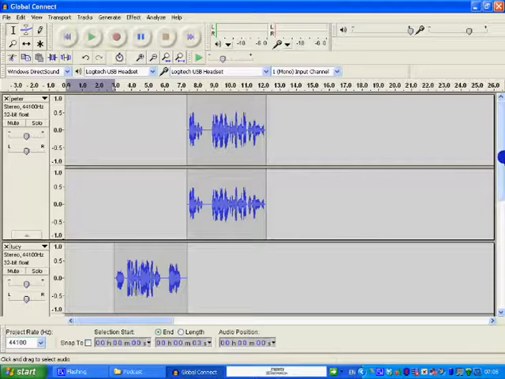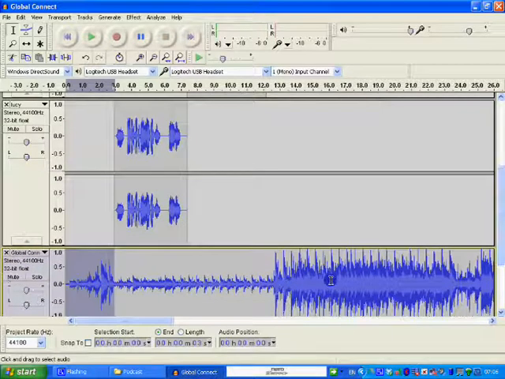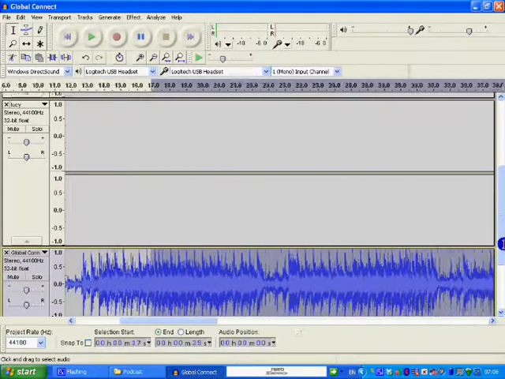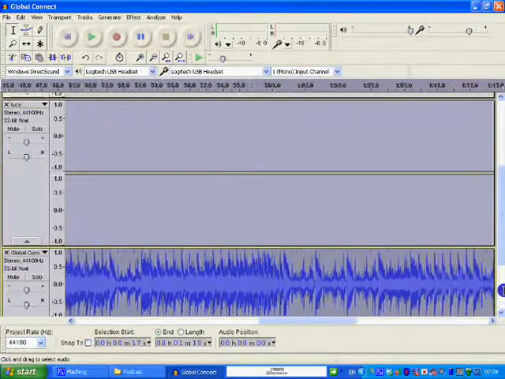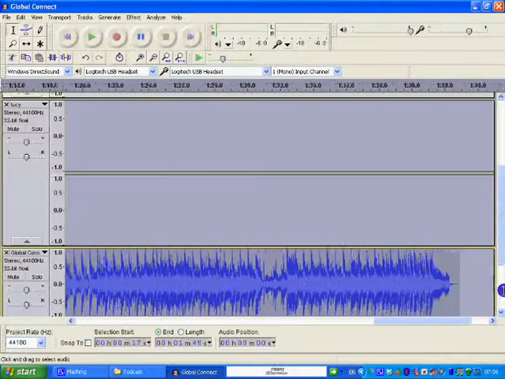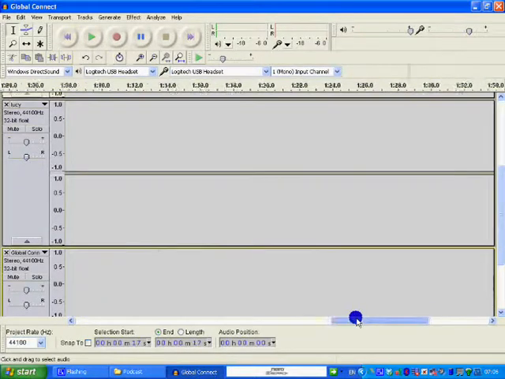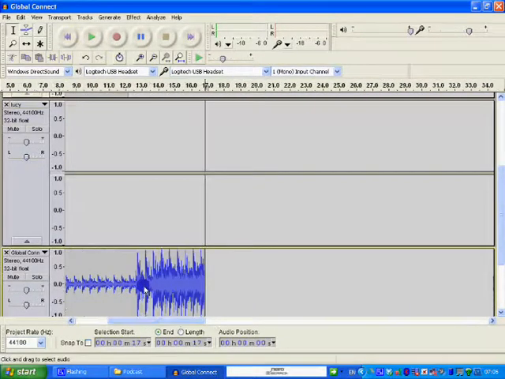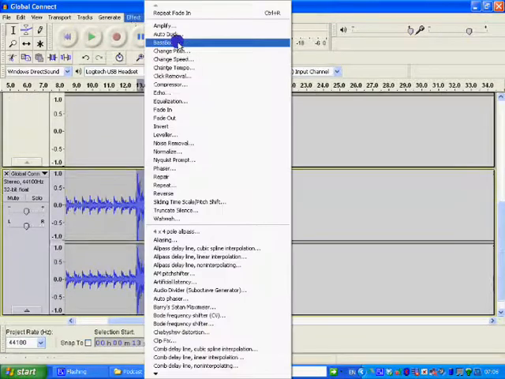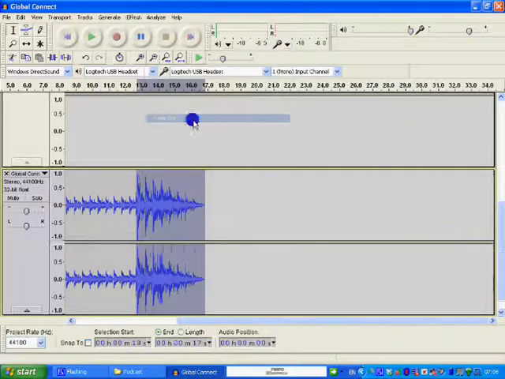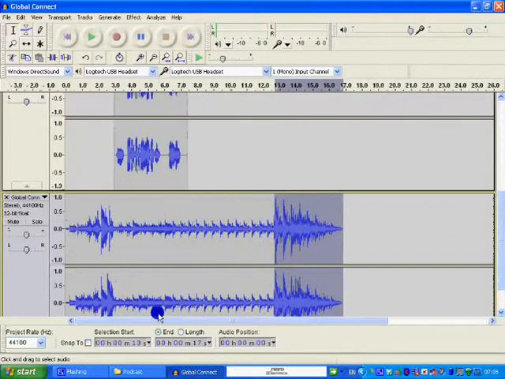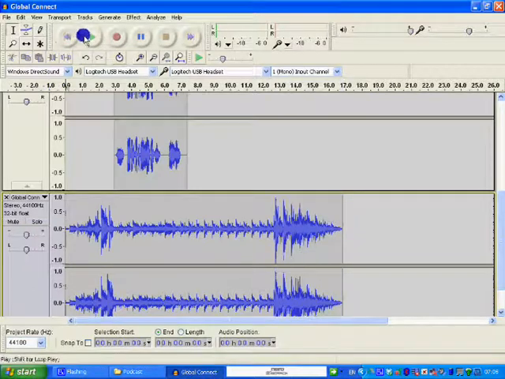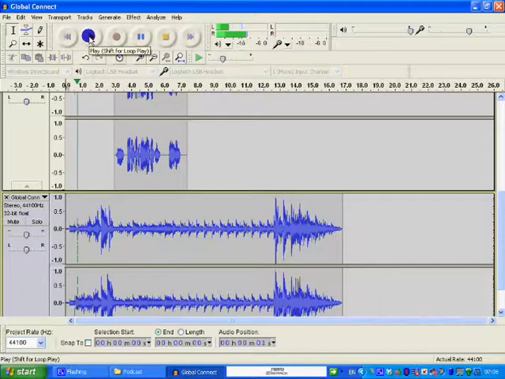So after about 12, I'll have some seconds. I'm going to delete all of this, highlight it all, press delete, and go back and fade this out. So I think I probably could have done it a little bit better if I wasn't rushing, but there we go. Fade that out.